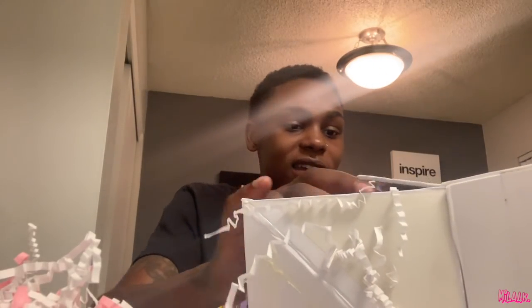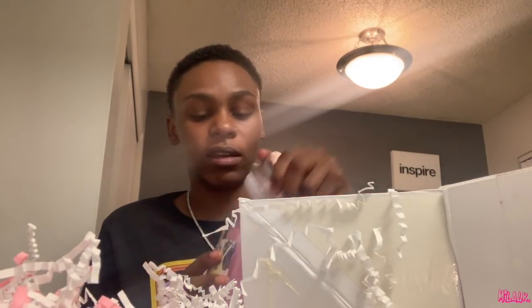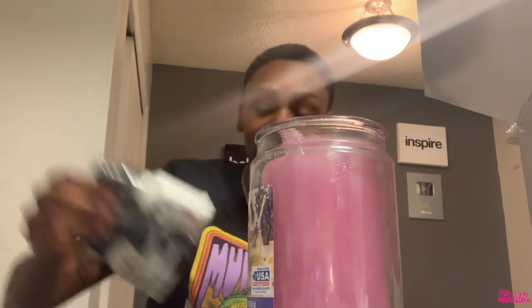I'm going to read this on my own time. Oh, she got my favorite candle. This is my favorite candle, if y'all don't know. Oh my God, this is what melted in. Oh my gosh, it smells so good. Well, I enjoy all the gifts she gave me. This is stuff I'm gonna be using all the time, so I fuck with that because it's stuff I really need. This is funny as hell. It's gonna come in handy, she knows me. When I go out in public, if I gotta use the bathroom, I'll be nervous to come out, so I'll be waiting for the stench to go all the way down. But fuck that, I got me some spray now. Thank you so much, baby. I gotta get you something now. I miss you so much.